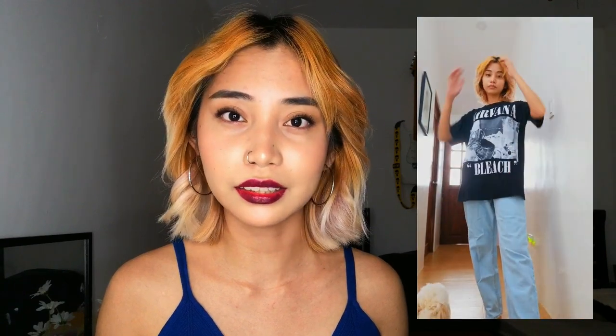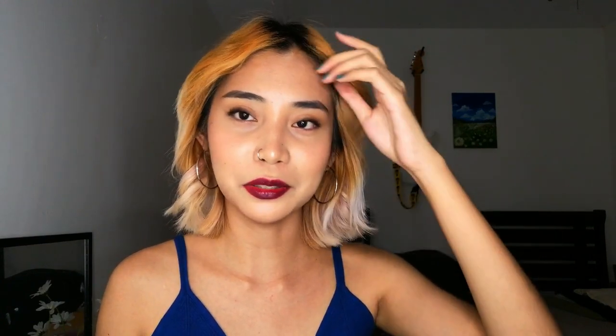Next one is this Nirvana Bleach album shirt. They have sizes from small to XL. Band t-shirts are very trendy lately, and I just love Nirvana, so I got this. The one I have is large and it's black — it looks really cool paired with baggy jeans. It might look intimidating if you're not used to baggy clothes, but I find it very comfortable. It might seem expensive in the shop, but I swear it's worth it — I've worn this t-shirt multiple times and it still looks like new.